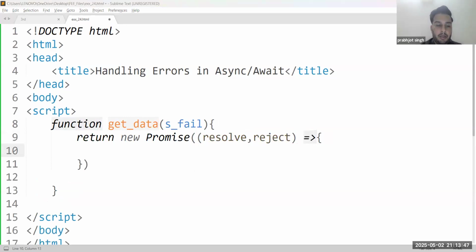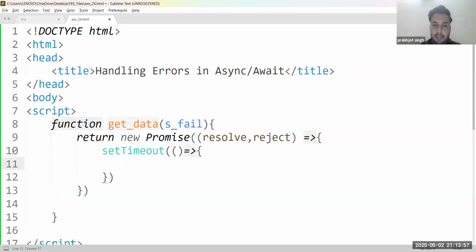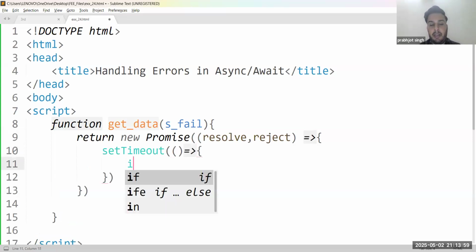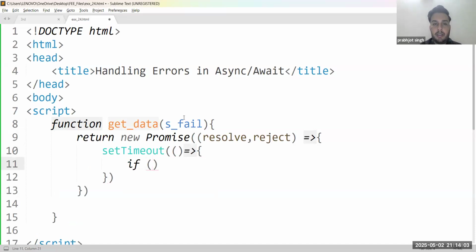So we are going to have setTimeout. First parameter, the function which I am defining in the setTimeout. The condition I'm writing: if this s_fail parameter, true or false, that we are expecting.